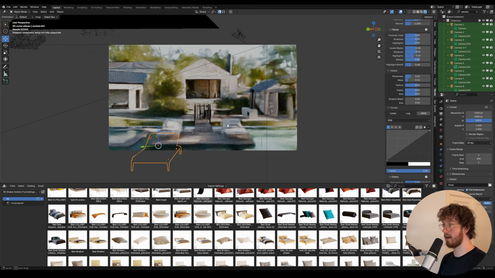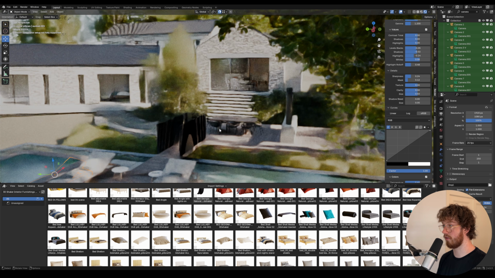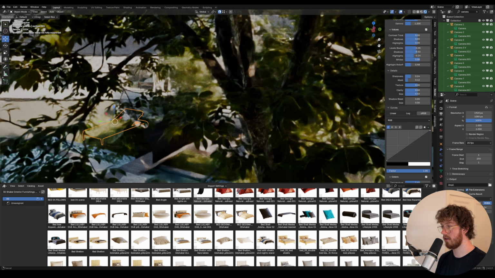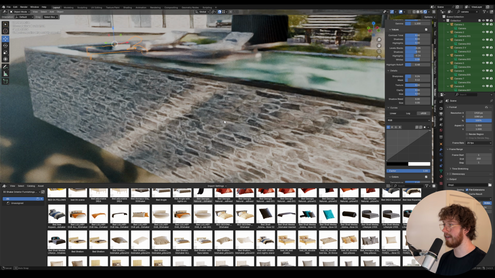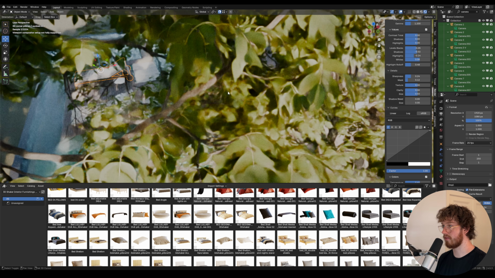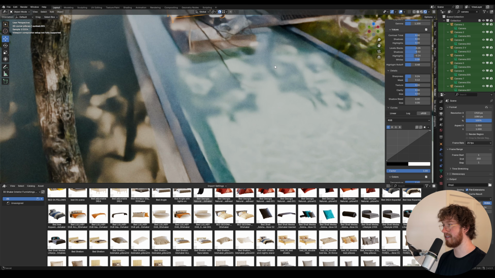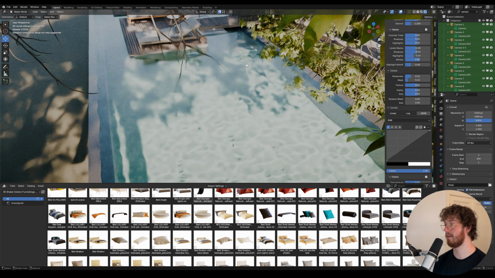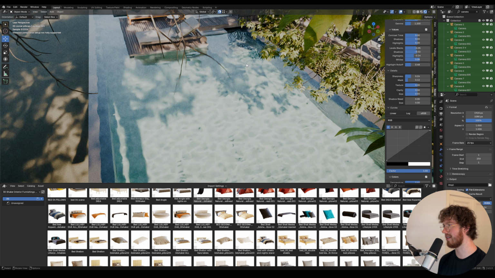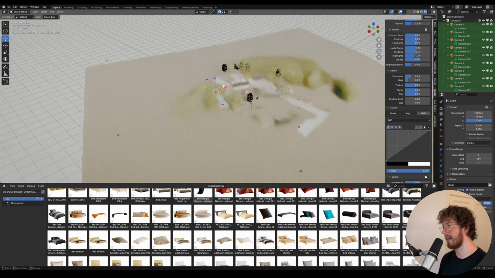So if I just get out of the render mode real quick, I can give you a better view of what this pool area looks like and how I've tackled the lighting side of this, because it's really difficult to render out a shot with the sun from like midday, because it ends up looking really harsh, and it just doesn't look as nice as a blue hour or a golden hour kind of render. So how I've tackled that is with these big trees that basically cover that whole area.